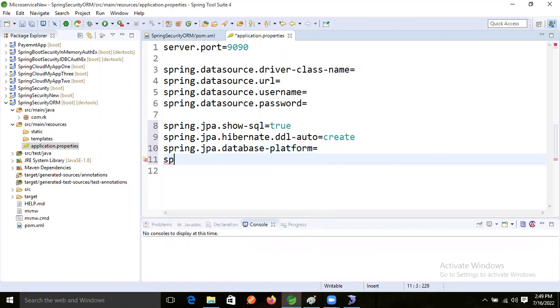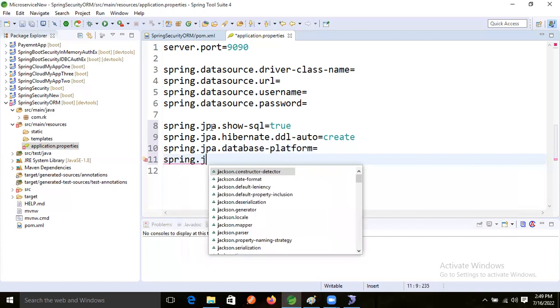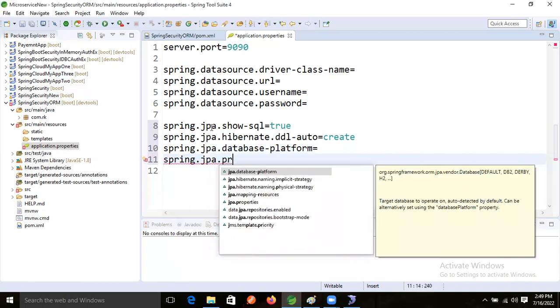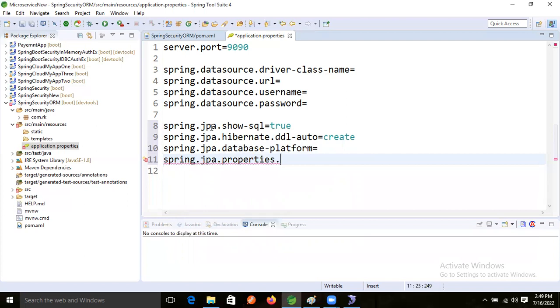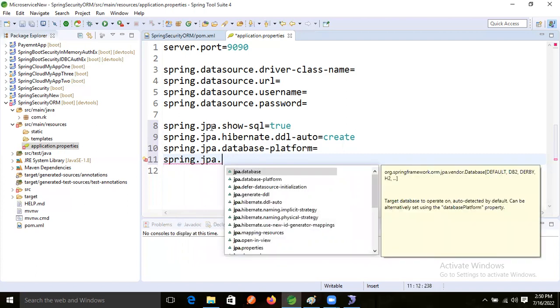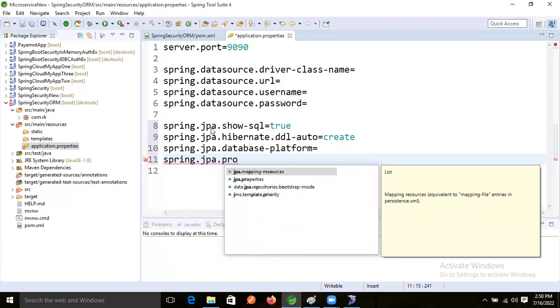So for that purpose, spring dot JPA dot properties dot hibernate, I think. What is there? I'm also forgetting, one minute. Spring dot JPA dot property.